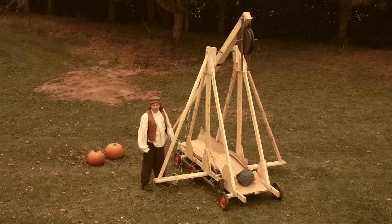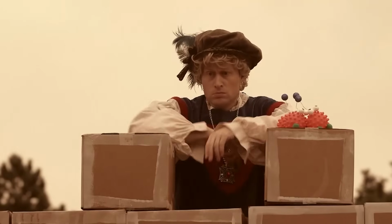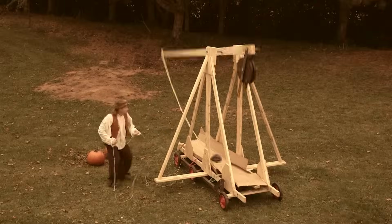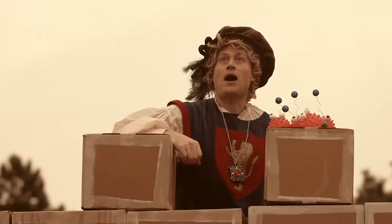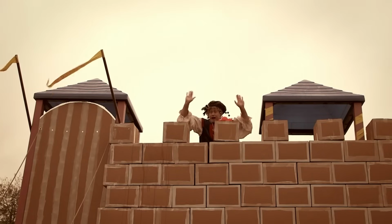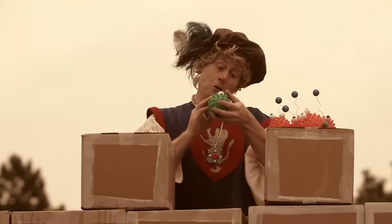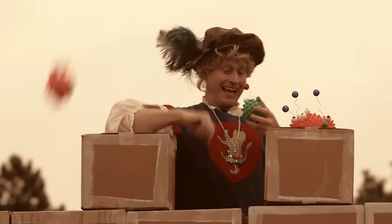And it works like this. 3, 2, 1. No, didn't that make it? It's too high, it's too high. All right, I give up. I'll trade. Oh, that's quite nice. I like that.